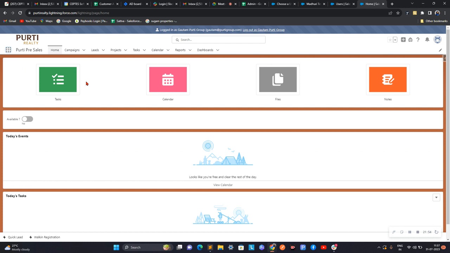In that case, you need to make sure that you are not giving access to the Purti pre-sales and sales apps to those channel partners, where they don't need to interfere in these two apps. Like this, we can segregate the apps. Purti pre-sales can be accessed by pre-sales persons only, and Purti sales will be accessed by sales persons only.